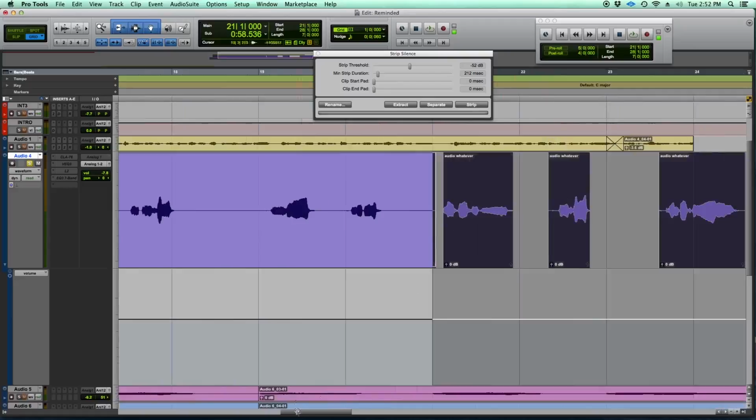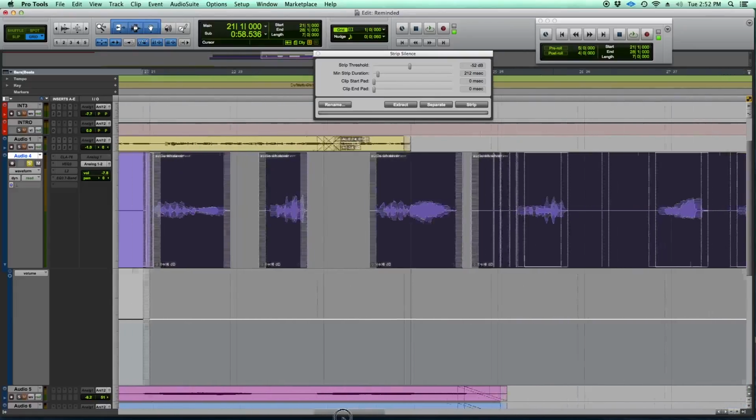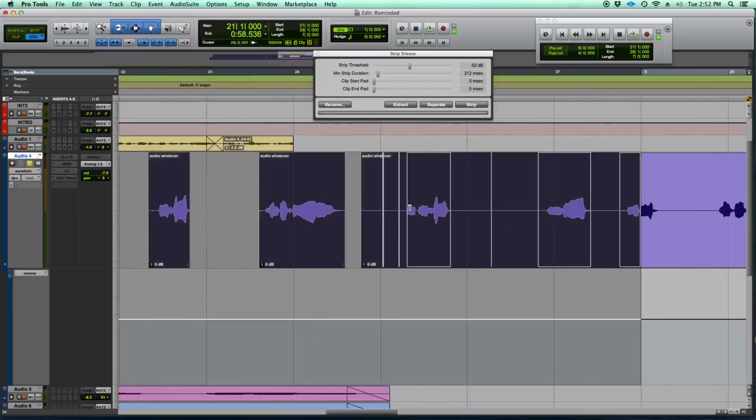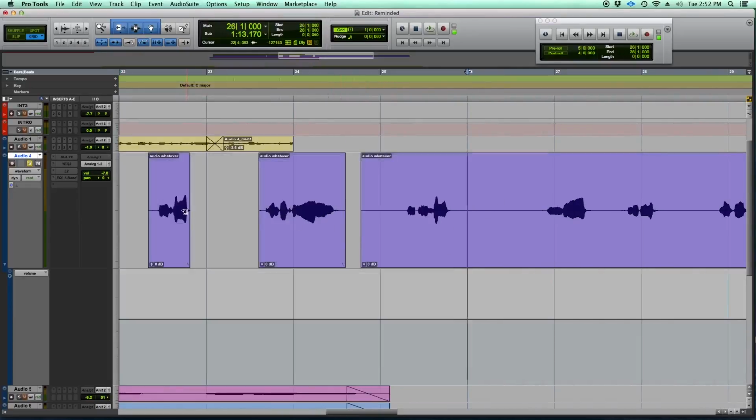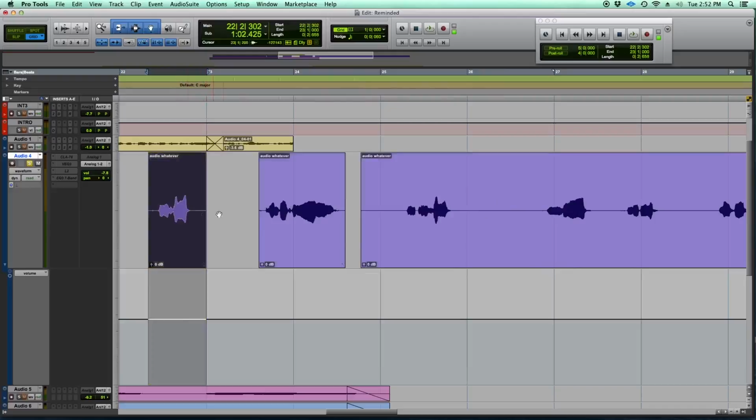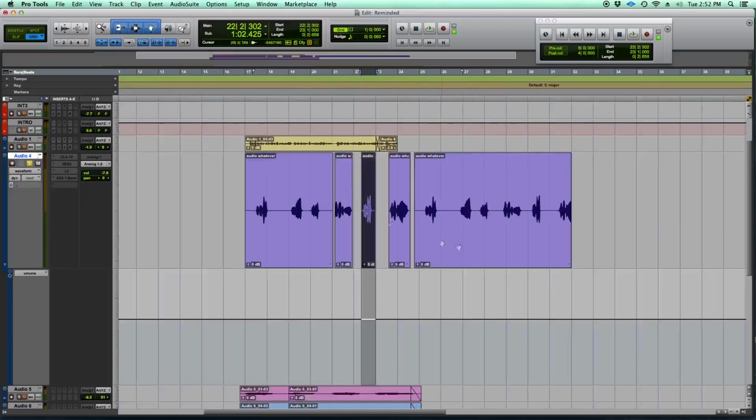And you just hit strip, and as you can see, if we zoom in here, it strips the silence. Because I didn't make enough adjustments, some of the audio files got stripped as well. But again, if you exit that out, you can just drag back with the trim tool and you'll have your audio back. So that's pretty much some basic editing in Pro Tools. But these techniques are used all the time, so technically they're advanced as well. If you use them for a long time, you can use them in advanced ways.